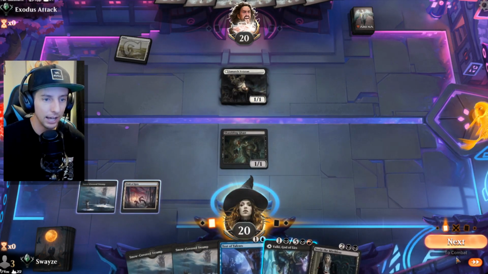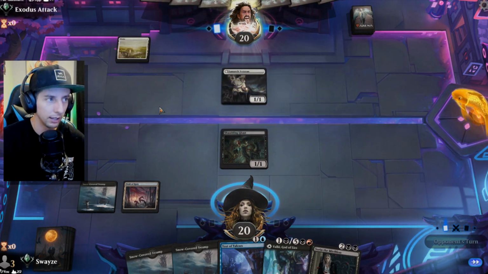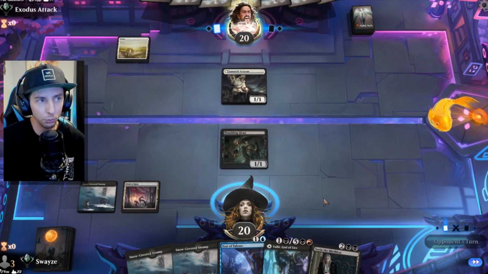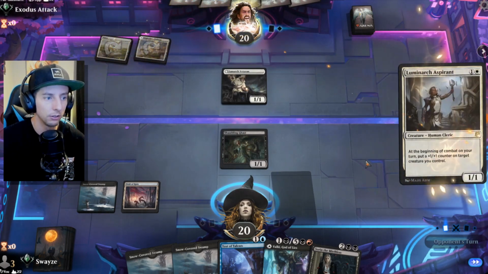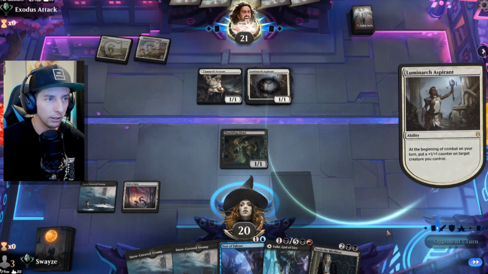I'm gonna actually play out the Field of Ruin because I could crack it at some point and get us a red or blue source here. It looks like we're up against clerics though, so I would like to see like a Meat Hook or Blood on the Snow. All right, good chance they don't attack into us here because they don't want to lose the Luminarch, which is a bit of a bummer.